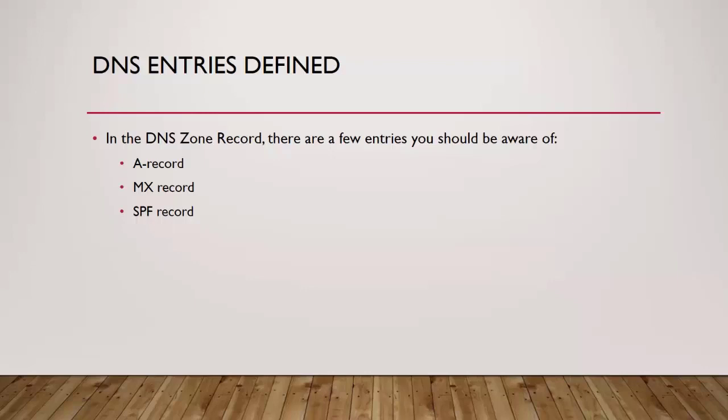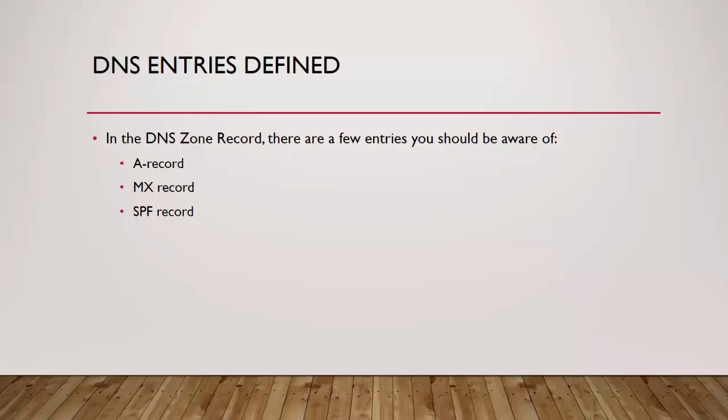The A record actually determines the IP address for the website. So when someone opens up their browser and types in a domain name, the A record is actually the IP address that the website lives on. The MX record is the IP address for the email. MX stands for mail exchange. So there could be a separate IP address for email versus the domain name.